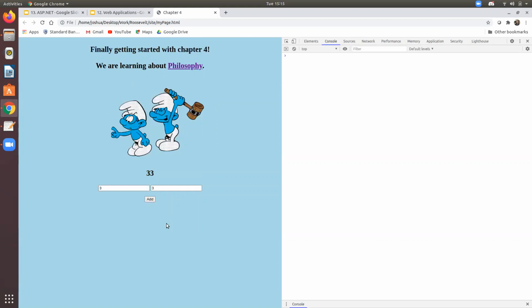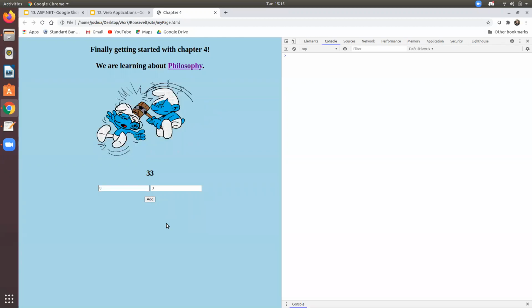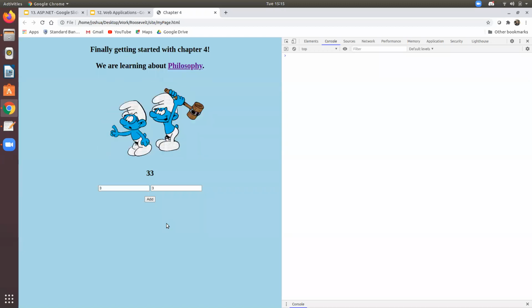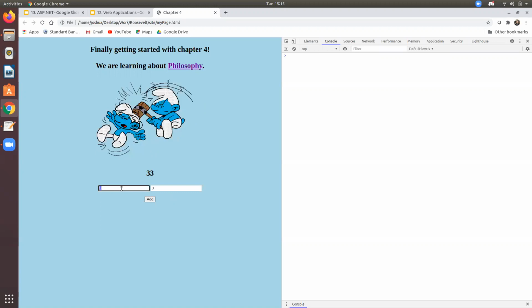Yeah, exactly. Very quick maths. I do want to ask you guys though, what is going on here? That's not adding. Well, it is adding in a way. It's just not adding the correct type. What is JavaScript reading from these two input fields? When it reads this 3, what is it reading it as?